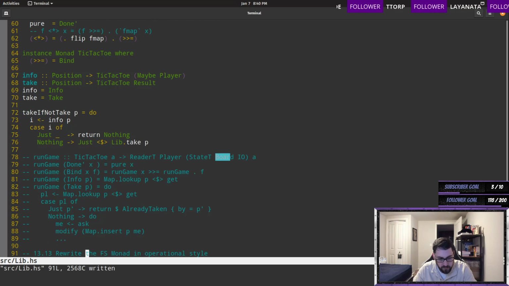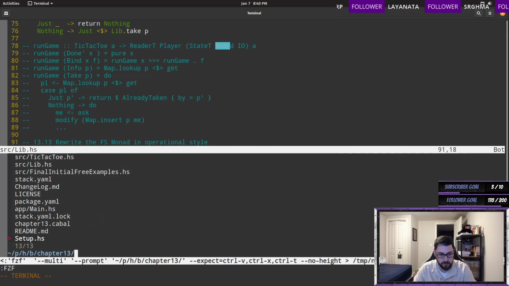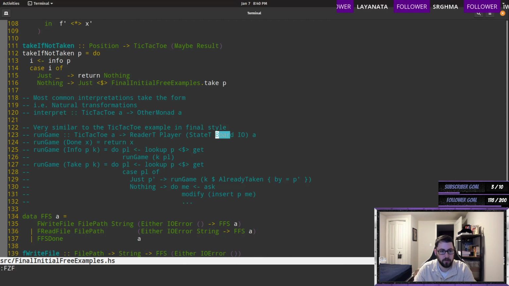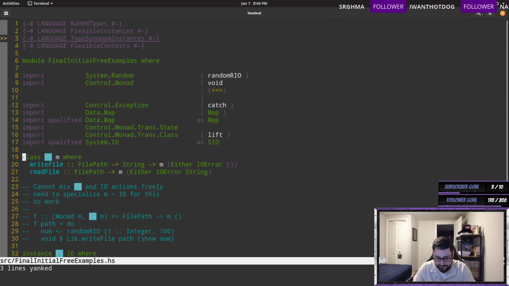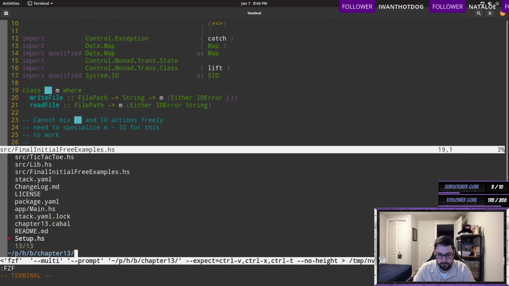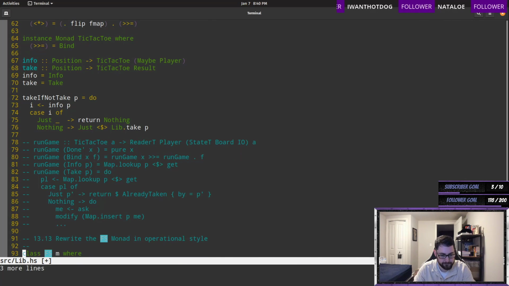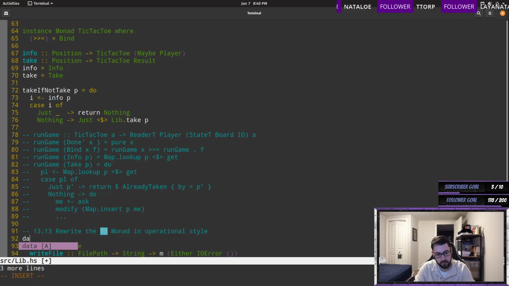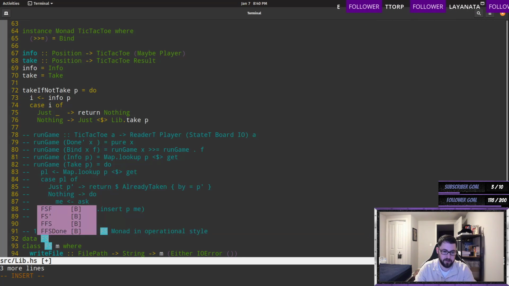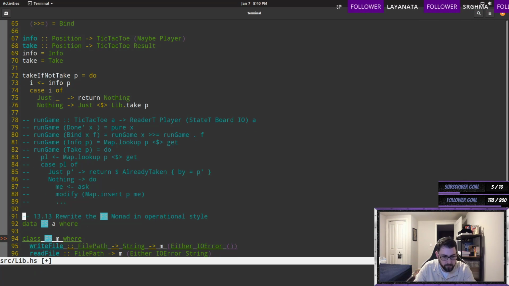Oh well. Okay, so we're gonna rewrite this fs monad. So that means I just gotta go find it. I'm pretty sure that it was in here. fs. So we're gonna write this as a GADT, I guess. So data FSA where, here, let me do this.